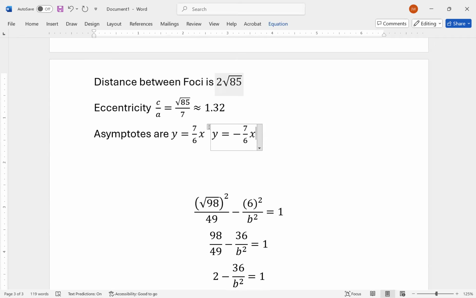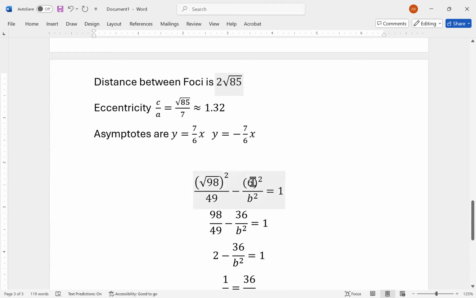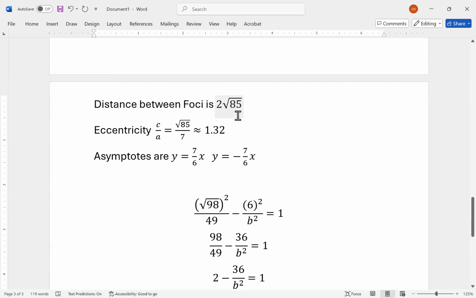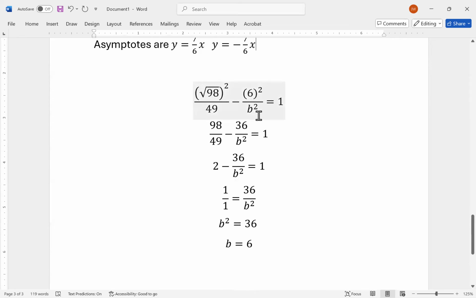I may have mentioned this before, but some slopes will be more than 1 or less than 1. It really can be any numbers here. On all of the ones that we've done so far, the slopes have always been in positive terms bigger than 1, but that's not always the case. But there you go. The key thing there is to find the B.